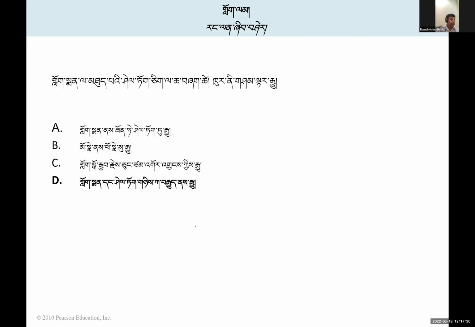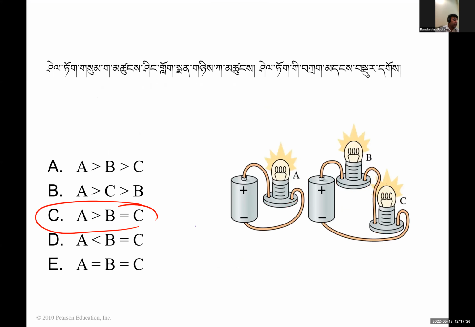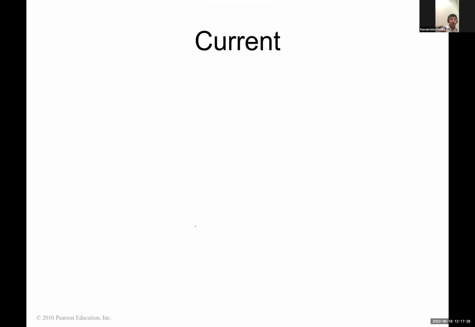Okay. So anyhow, that's it about series and parallel circuits. Let's discuss something else. We will not discuss current, but something like current. Let's say I have a charge here. When I say a charge, this is a charged massive body, right? Would it have an electric field around it?